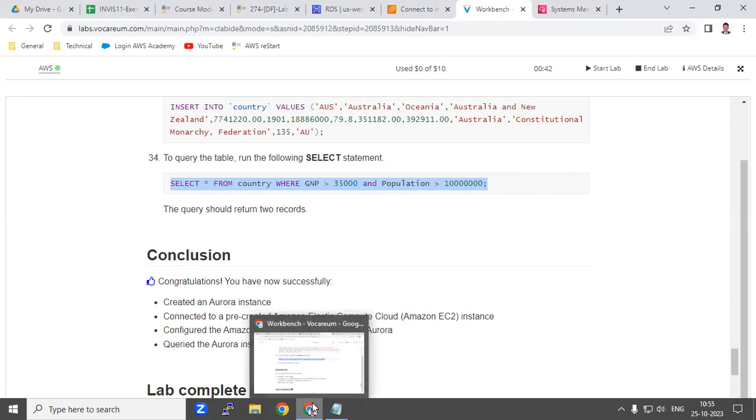Once you have connected to the database server, you can connect using MySQL -u username -p password. We have created the user as admin, the password as admin123, and the hostname as the endpoint. Please remember that the host should be available for that.